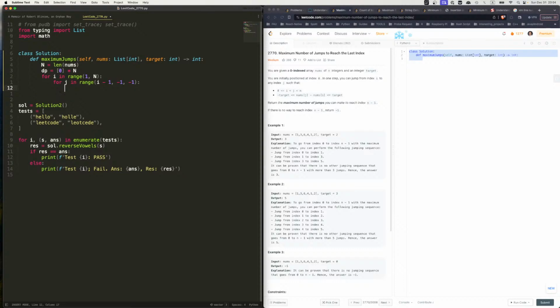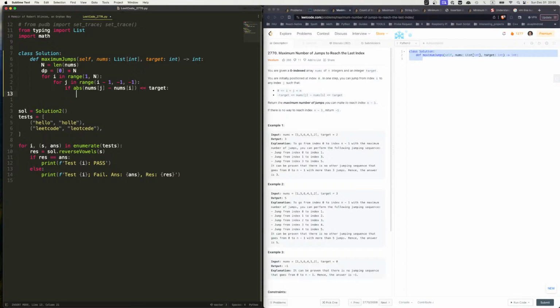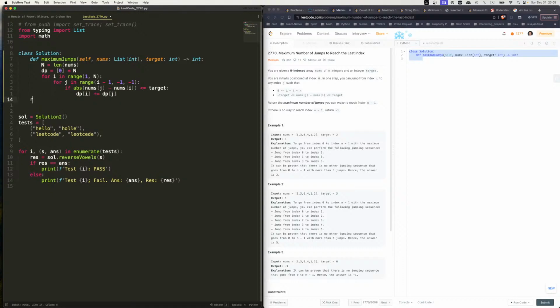For each one, if the absolute value of nums[j] minus nums[i] is smaller or equal to target, then we can jump from this. So we say dp[i] plus equal to dp[j], and so on.